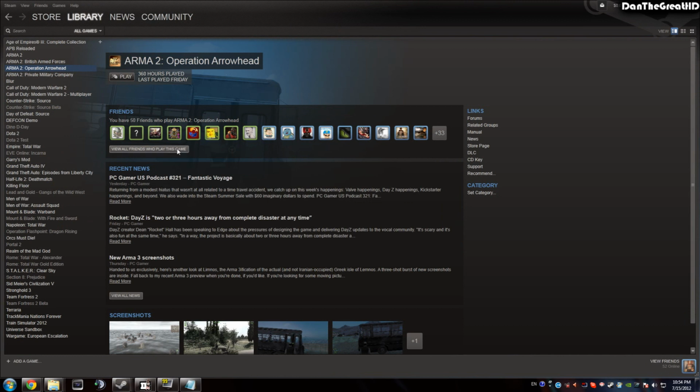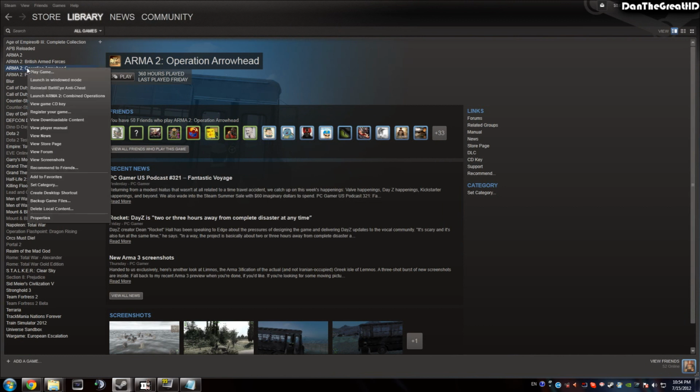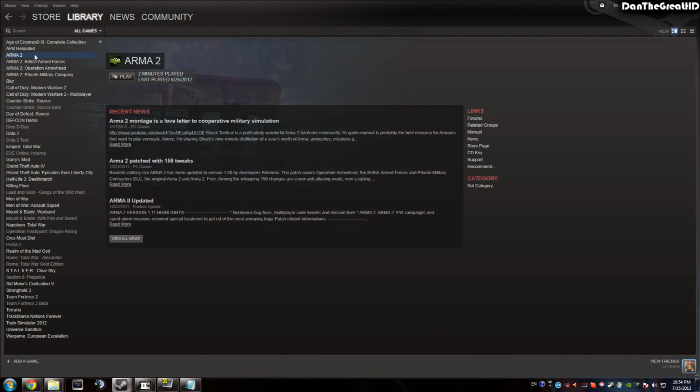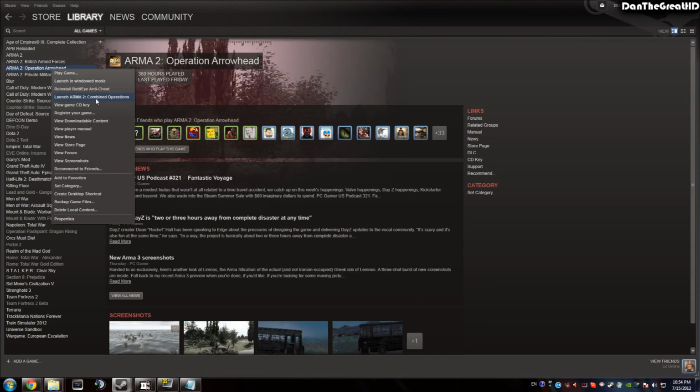That's it. Your DayZ has been installed, and this is for Steam. It works for Steam completely. You right click on Operation Arrowhead, you launch Arma 2 Combined Operations. If you just press play game, it won't work. Well, I think it will, but you'll have a lot of errors along the way. Arma 2 Combined Ops launches Arrowhead with items from original Arma, so that's what you need. You need to launch Combined Operations because that is required for DayZ.